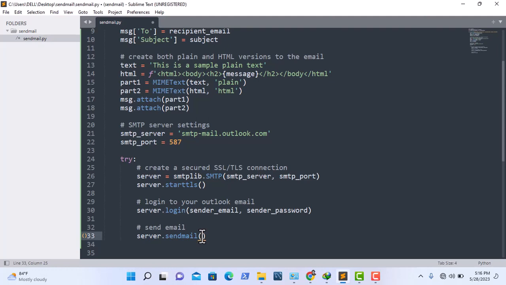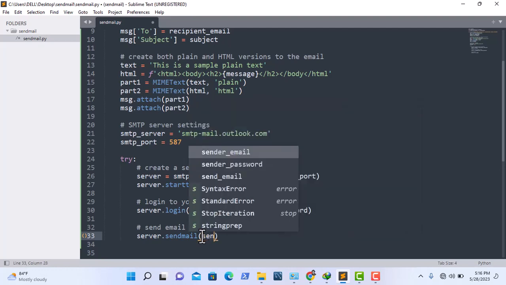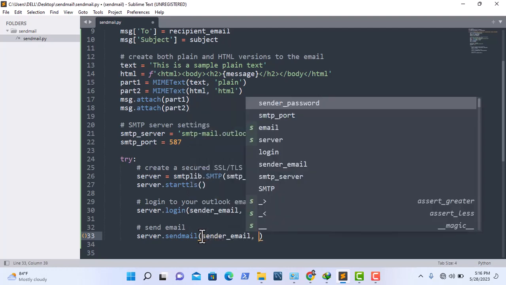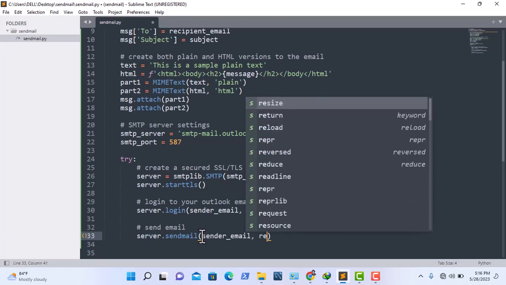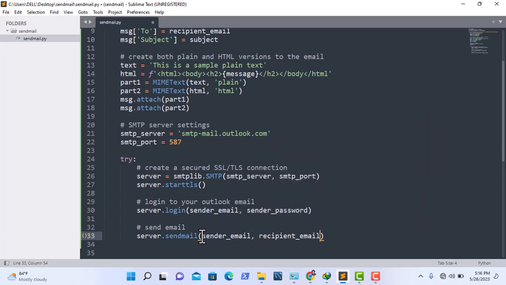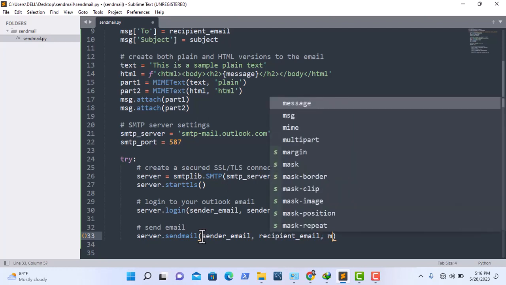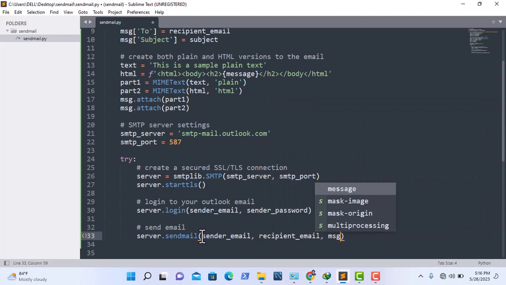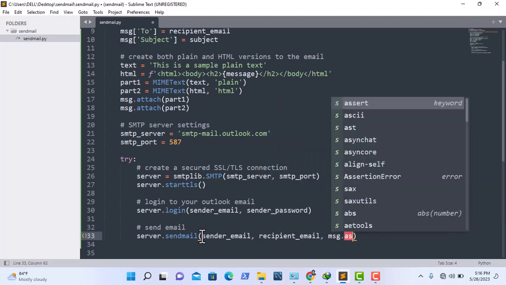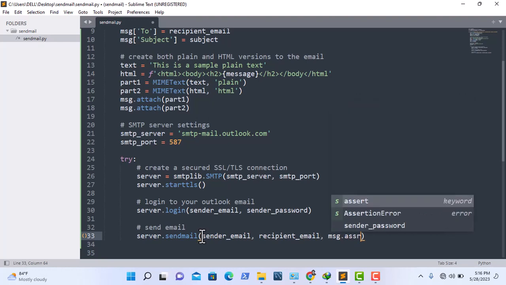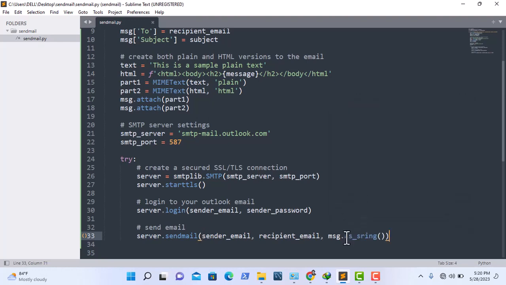So here we are going to assign the sender email, comma, and then the recipient email, which is the receiving email. We equally specify the message msg as string. So the content is going to be converted to a string.